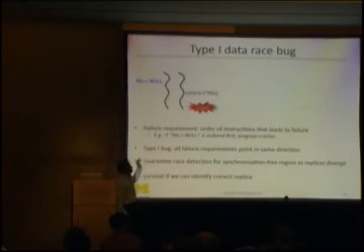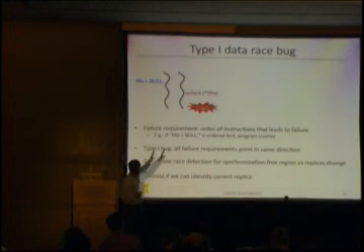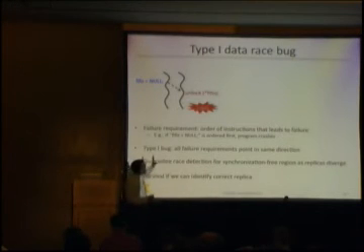So previously, I showed you a simple data race bug. Now, we say that the ordering of two instructions that leads to an error is a failure requirement. So in this example, there's a single failure requirement, as in if the instruction in blue runs first, the program will crash. Now, if it turns out that for a given program, there's more than one race involved that leads to a harmful data race bug, we say that the bug is of type 1 as long as all of these failure requirements point in the same direction. So let's say going from left to right.